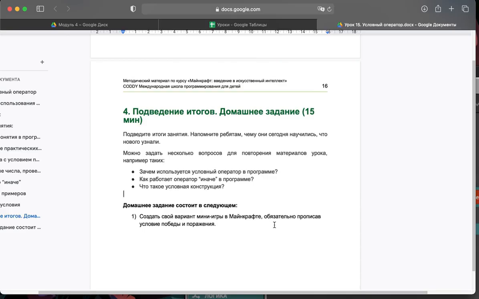Or it could also involve a battle, or something with resources, for example, within 10 minutes or seconds, or some set amount of time, players need to find the required number of resources. In other words, any options that the students can come up with. They can include them in their game, and that way the homework will be completed.